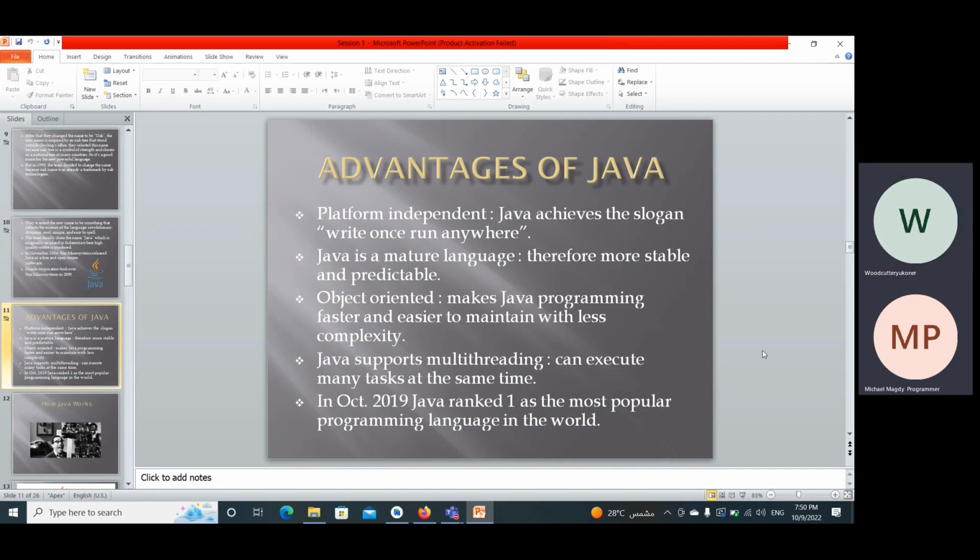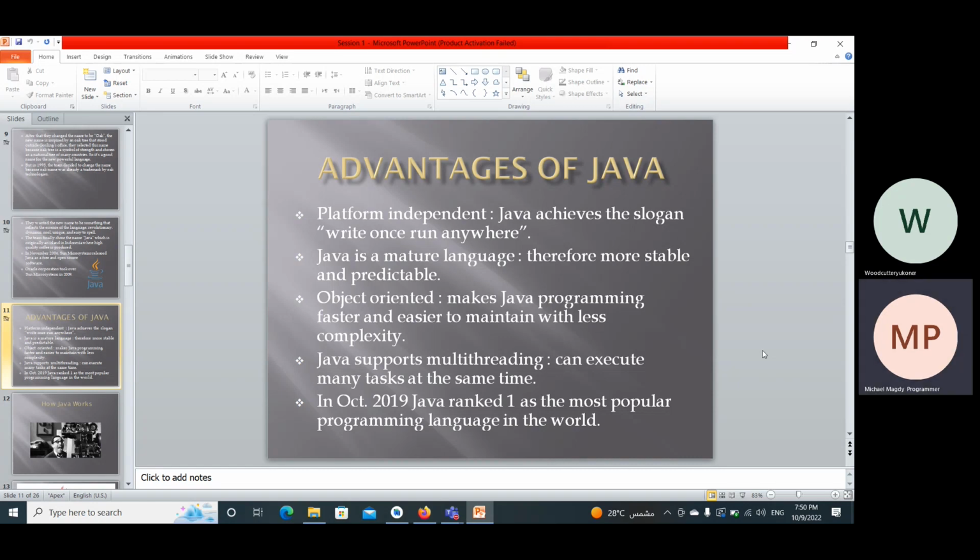So after you write your code and after you update to the latest version, your code will still run. You don't have to change a lot of stuff to make your program work again. Only minor changes, because this language is already stable. There is no major difference between one version and another. Is that clear? Okay, good.